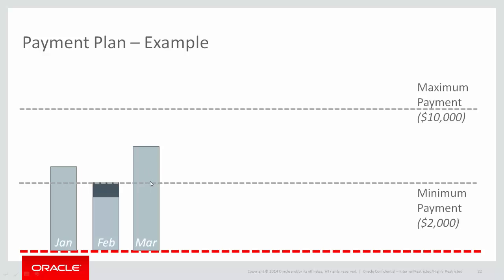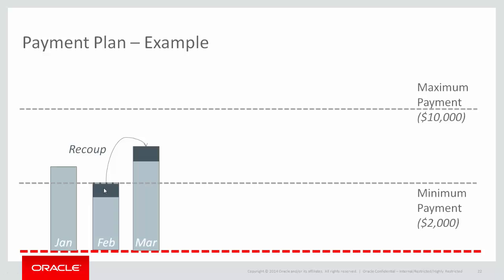In a recoverable environment, that means we need to recover that $300 that we advanced them last month. So because we advanced them $300 in February, in March, we then are going to recoup that $300 back. So even though they earned, let's say, somewhere between the $2,000 and $10,000 range, which is this area right here, let's say that they earned $5,000 in commissions. Well, we're going to deduct $300. So they would really only be paid, say, $4,700. And that $300 would be taken back as the replenishment or the recoupment of the advance that we gave them in the month of February.